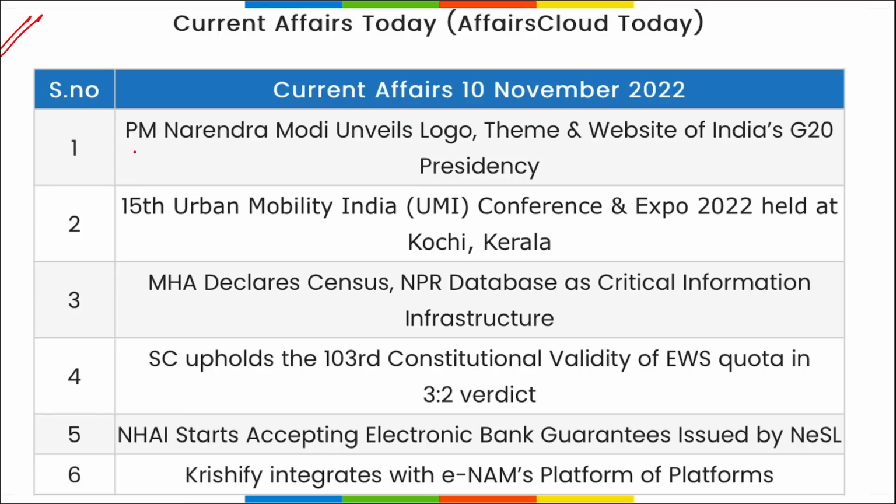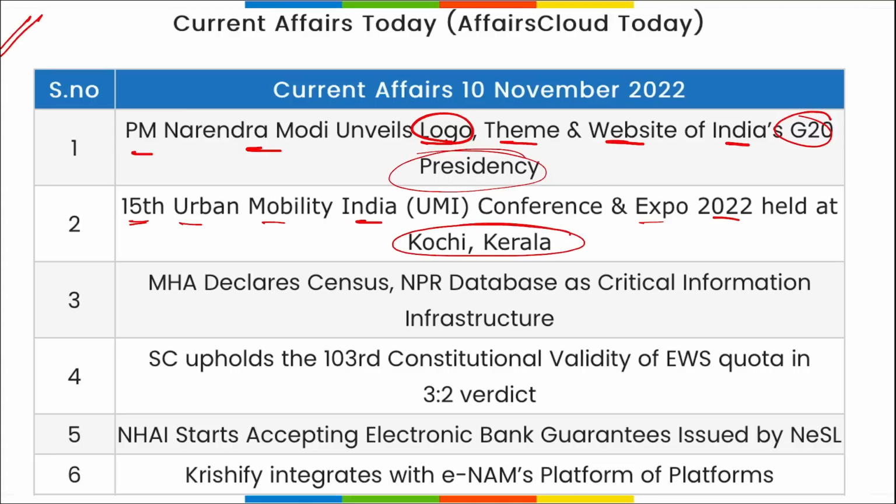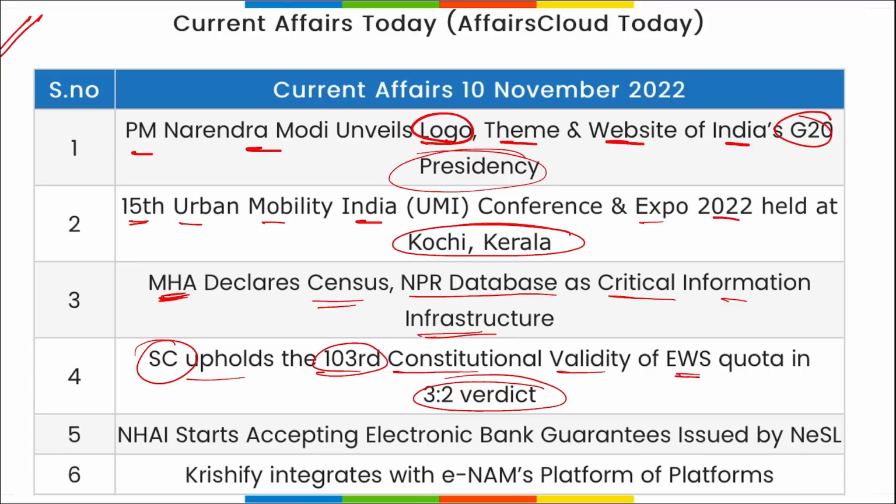Now let's go for a quick revision. Prime Minister Narendra Modi unveiled a logo, theme and a website for India's G20 presidency. The 15th Urban Mobility India Conference and Expo will be held at Kochi, Kerala. Ministry of Home Affairs declared the census NPR database as critical information infrastructure. SC upheld the 103rd constitutional amendment's validity of the EWS quota in a 3:2 verdict. That means the EWS quota is legal and should be provided.